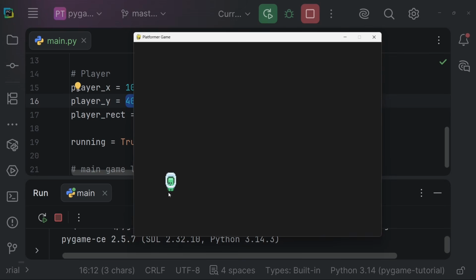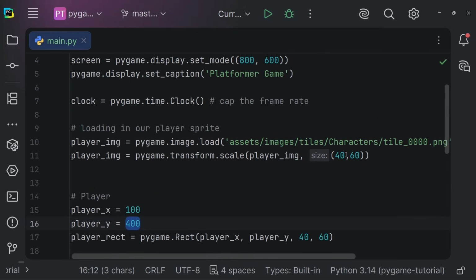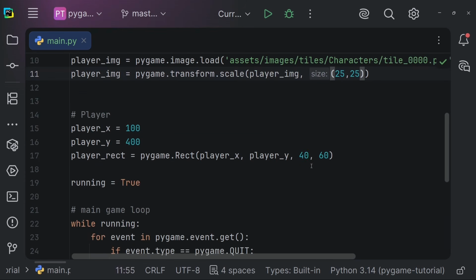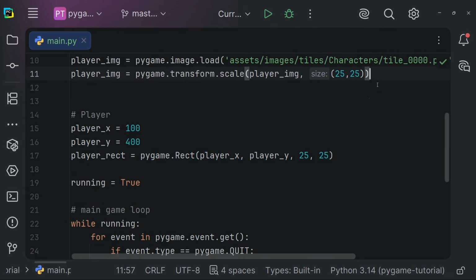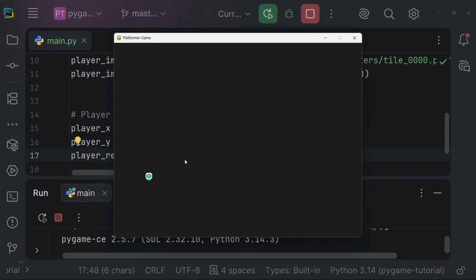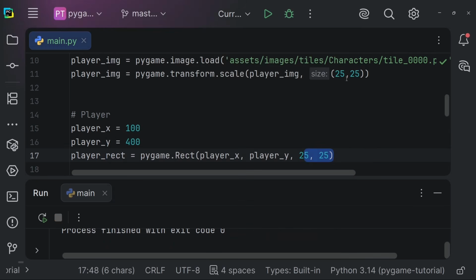And our player is kind of stretched along the y-axis and squished together in the x-axis. So I can change this size value to make sure that it's perfect. We had 25, 25 originally, so let's see how 25, 25 looks. Change the player coordinates in the rectangle itself and change them in the image. Now when we run it, it's a bit small. So let's change it to 40, 40 and see how that looks.